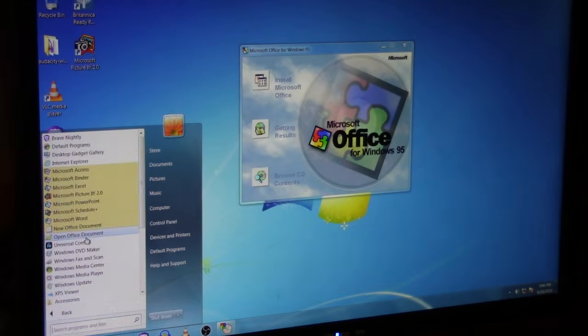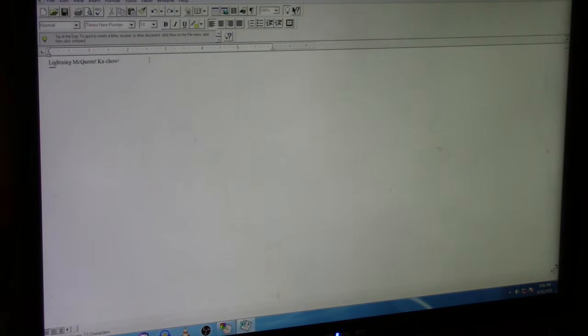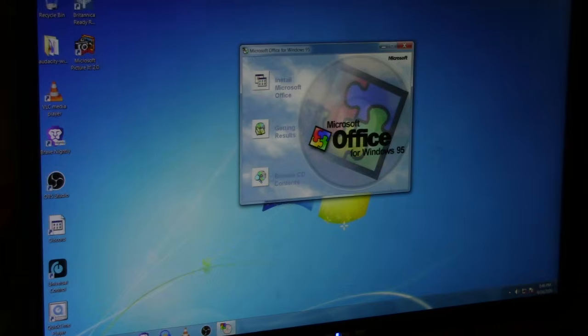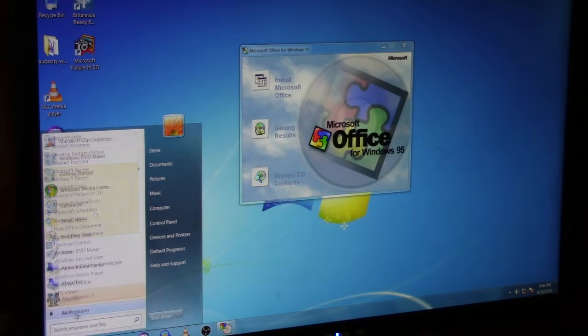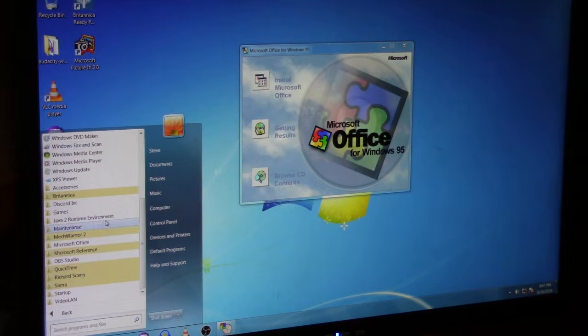Wait, so if I go to programs and I go back to Microsoft Word, can I still hit open Lightning McQueen? Oh! Okay. So it's just going to automatically always refer me back to the newest version of Word, but I still have this version of Word and I can use it. And I assume that that's the same for all of these other programs if I had files like Excel files that I wanted to use in this program if I ever wanted to.